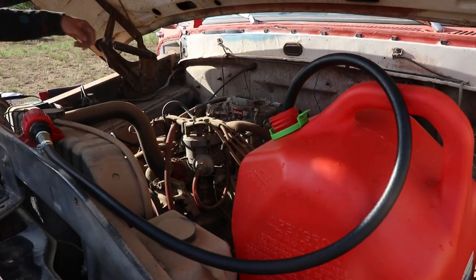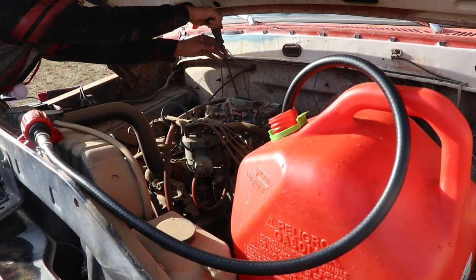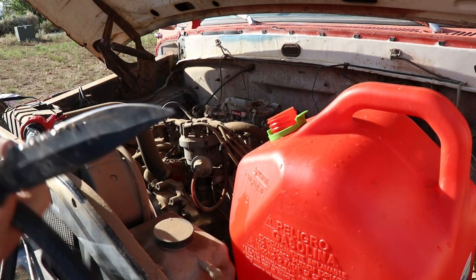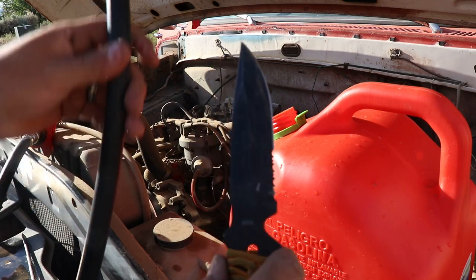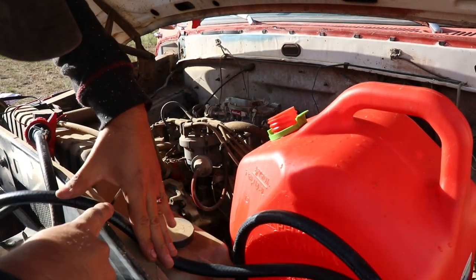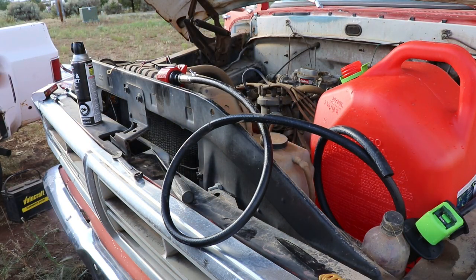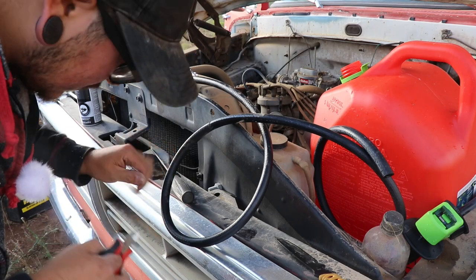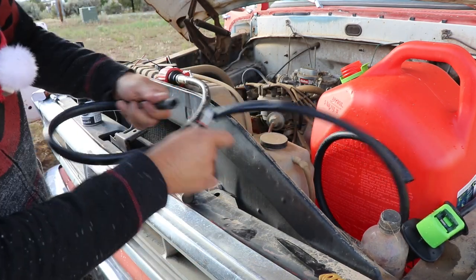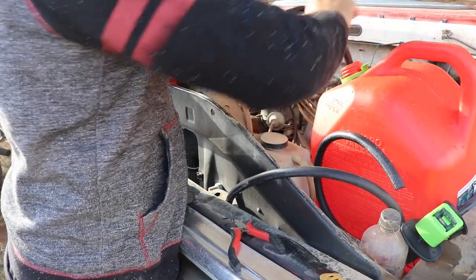Okay, so I'm just gonna take this hose off completely. I can see the fuel filter and it looks brown inside, so it's probably no good. Now the real question is, will this really, really, really dull knife cut this fuel hose? And that way we'll find out. Doesn't seem like it is. Yeah, we're not doing anything. All right, I found this little pair of wire cutters. See if I can chomp through this stuff. Well, there we go. Okay, that's good enough for the girls I date. So that's gonna go in there.